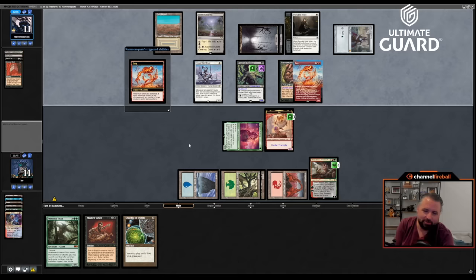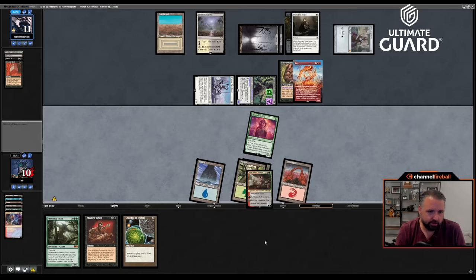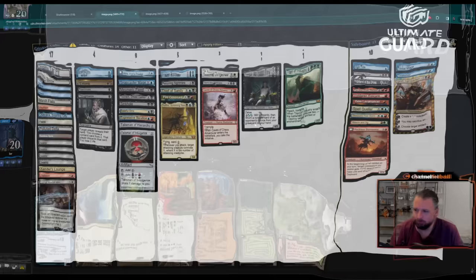I mean, I guess if I draw a land and play Primeval Titan, that's something. Close game. We'll get the next ones. Already time for round two.